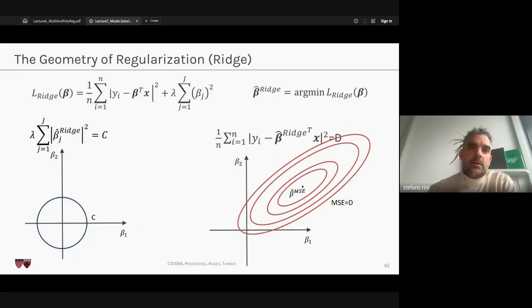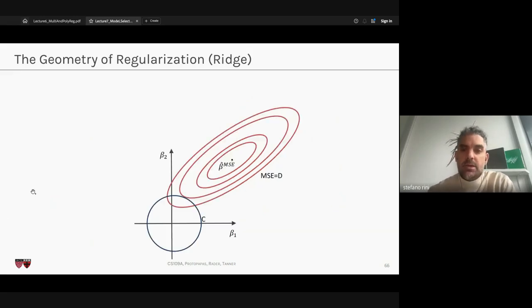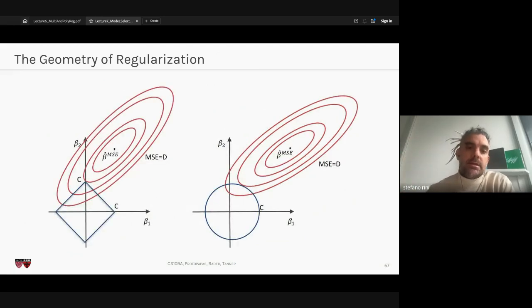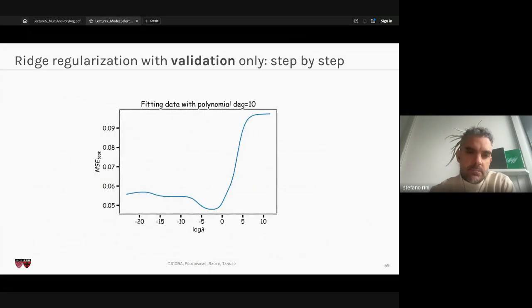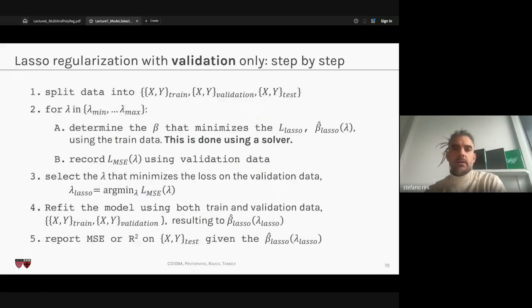Very good. For ridge regression, instead, this constraint is like a circle, right? So all the points on the circle have the same ridge penalty. And you see that when you do this, the intersection is not going to be one of the corners. So although ridge regression is preferable because it has a closed form solution, it doesn't generally result in a sparse model, in a model where some of the coefficients are 0. That's why left is harder but more desirable. Right is easier but not as desirable. Okay? You can work through this, no problem.